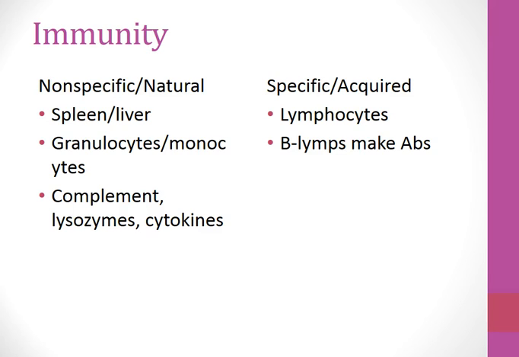Antigens are anything that comes into the body that your body doesn't know as itself. So an antigen can be a bacteria like strep, it can be a virus like mono or the flu, it can be a parasite, it can be a fungus. Anything that comes into your body that your body knows does not belong there.